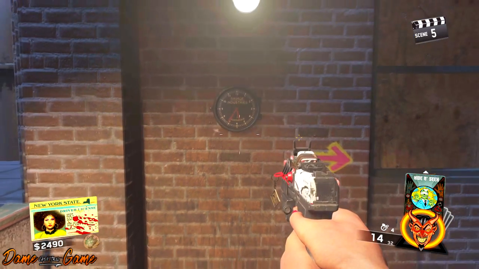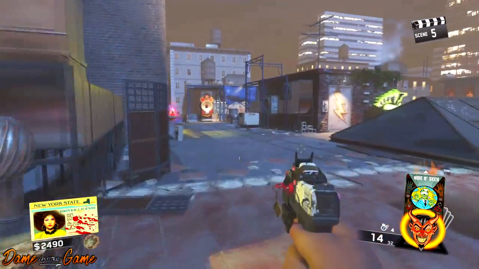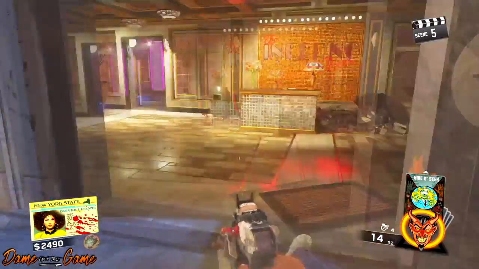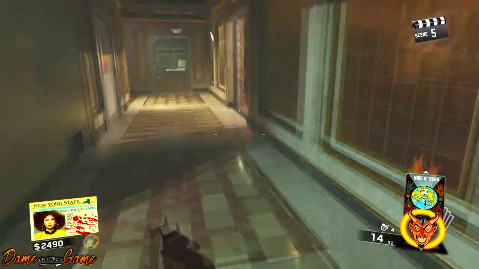Congratulations, you've unlocked the first cipher and the first step of the Billionaire treasure hunt Easter egg. Now the next step of the Easter egg is you're going to want to press square on 12 different bins within the subways in Shaolin Shuffle.